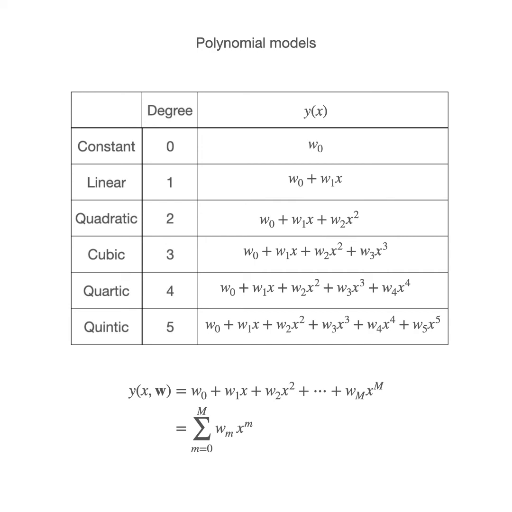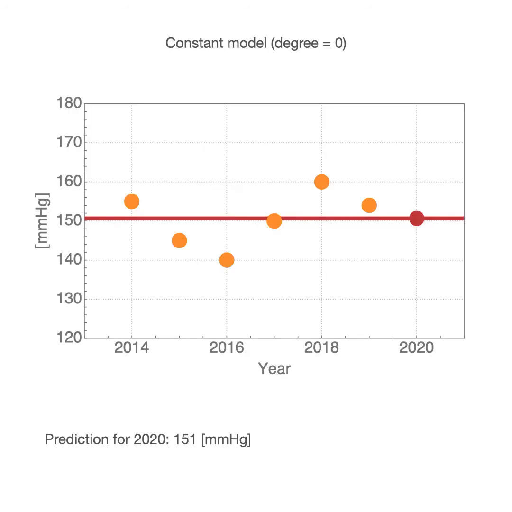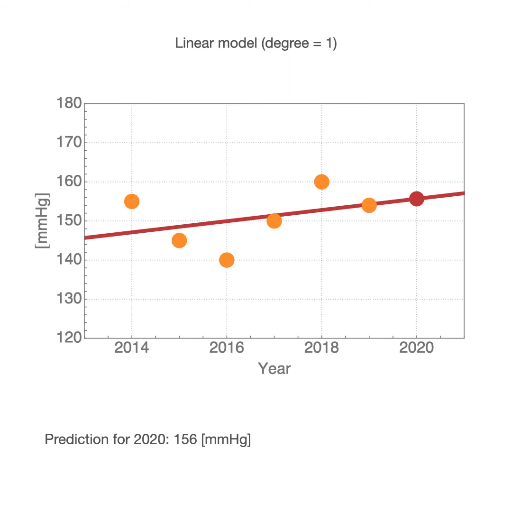Well, let's just first have a look at the least squares models, just to get acquainted. Here we have a constant model, but we are in a different state of knowledge as in the boiling water example. We know that blood pressure is allowed to vary. Therefore, a constant model is rather restrictive. Here's a linear model. It's perhaps not too bad in the short term, and note the predicted value for 2020.